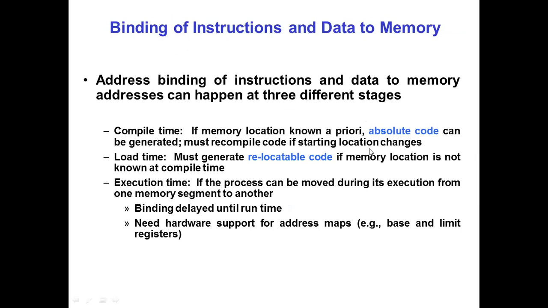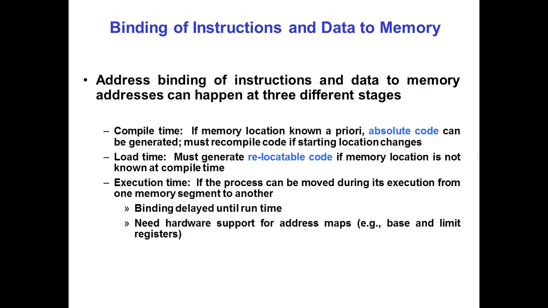Sometimes a need arises to change the location again. If we have some error in our program, then we link and load our program again, and the location will change. So during compilation, the location address may change. This is the compile time, where we get the absolute code, so absolute code can be generated during the compilation time. What is the load time? Load time will generate relocatable code.